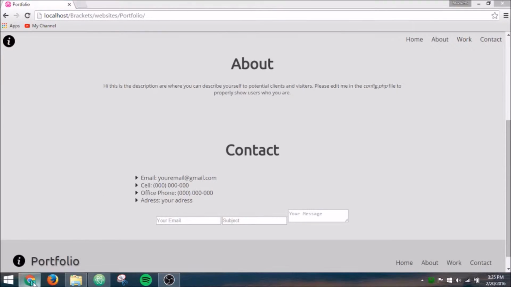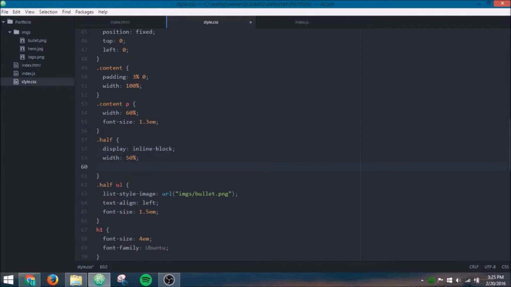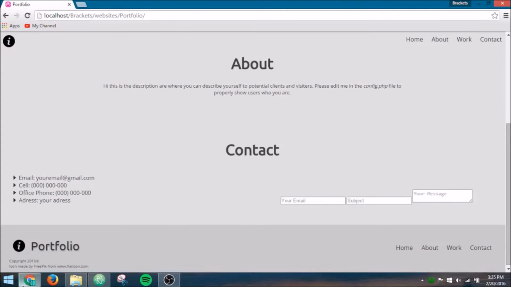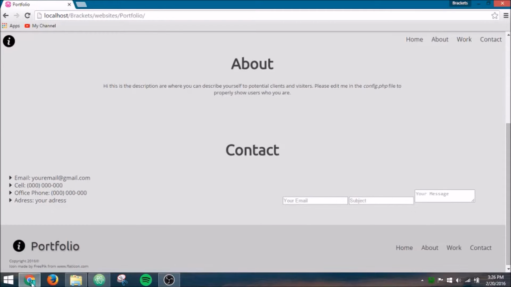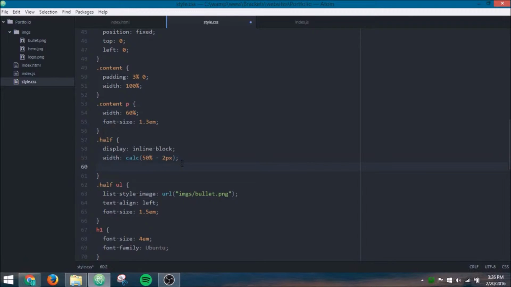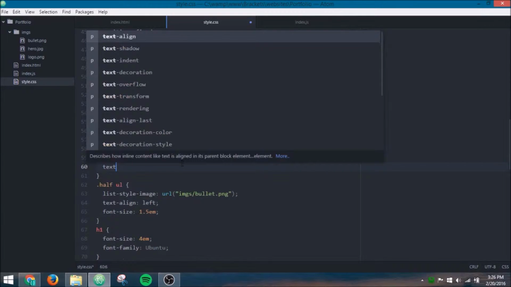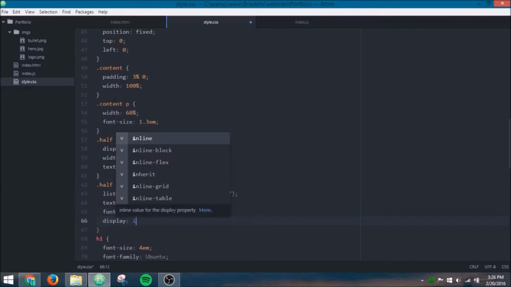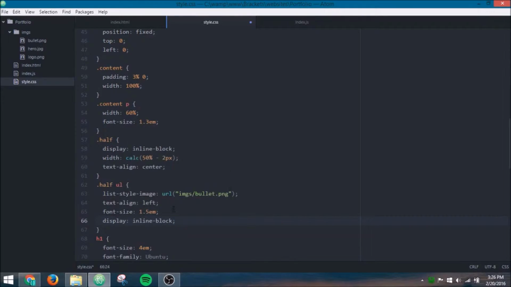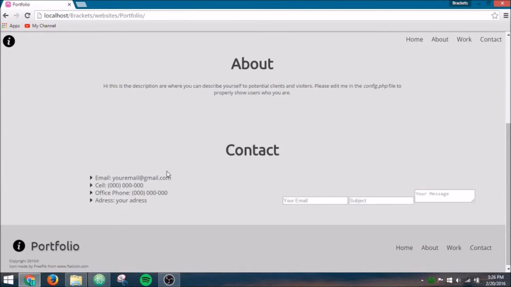Nope, they didn't. Okay. We'll give this a width of like 49. And I think then they'll fit together. Yeah. So I don't know why 50 isn't going to work, but I think we can do something like this and only subtract 2 pixels so it's more accurate. There we go, that works. And let's also do text align center, and then we can change this to display inline-block. Now I think that'll go to the center. Yep, that's nice.